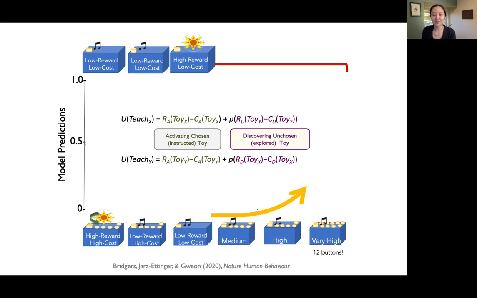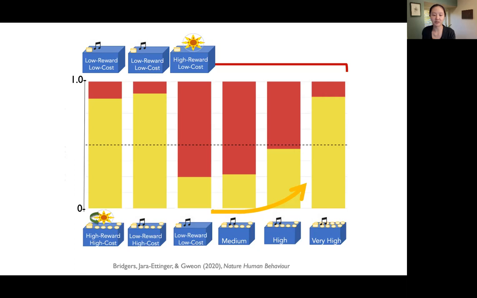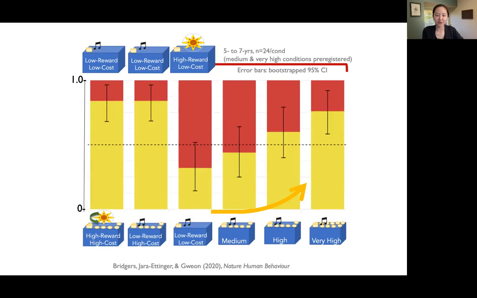So you can think of this as a comparison between two different teaching plans. And here are our model predictions that show varying proportions of choosing one toy over the other, depending on the condition. So what did children do? Here, I'm showing you children's responses, their choices between these two toys across 6 conditions. And as you can see, the results were remarkably consistent with our model predictions, suggesting that children are readily thinking about the expected utilities of the learner and choose what is best for them to learn from a teacher, and let the learners explore and discover what they can do easily on their own.